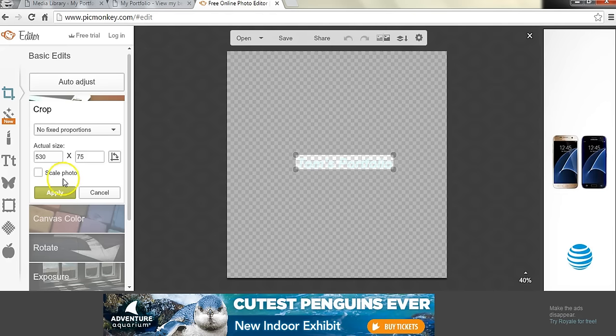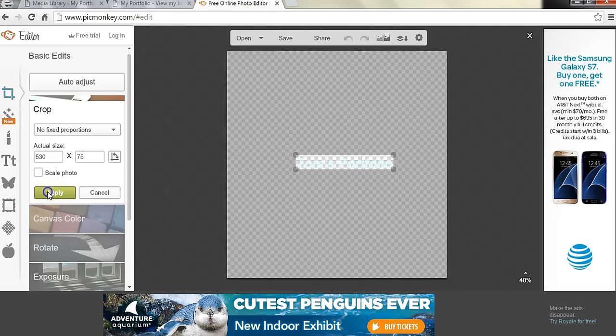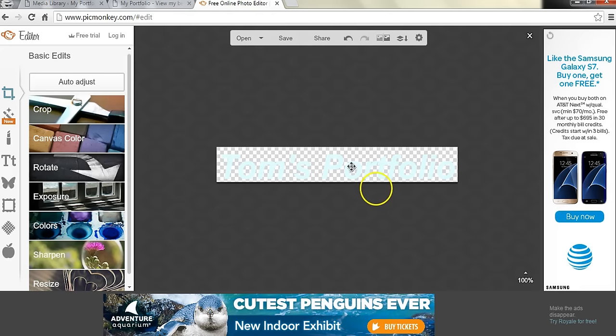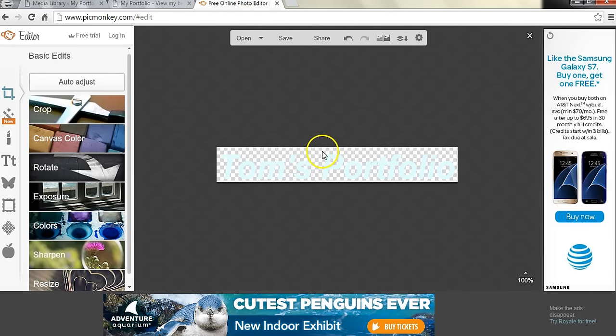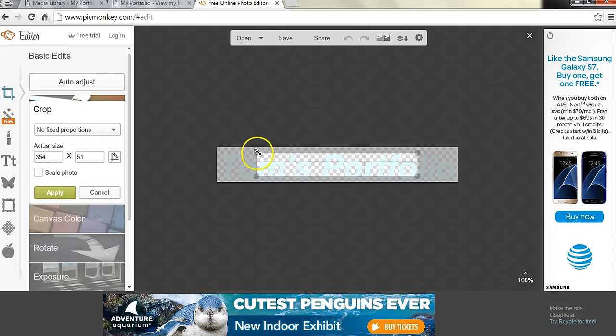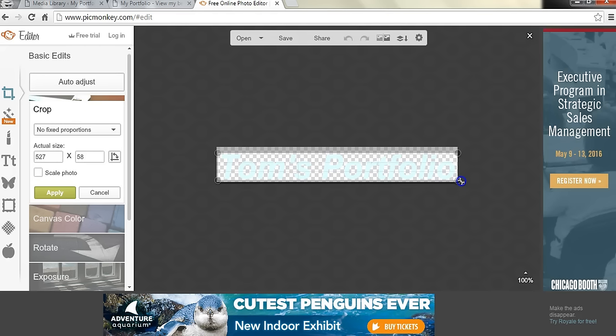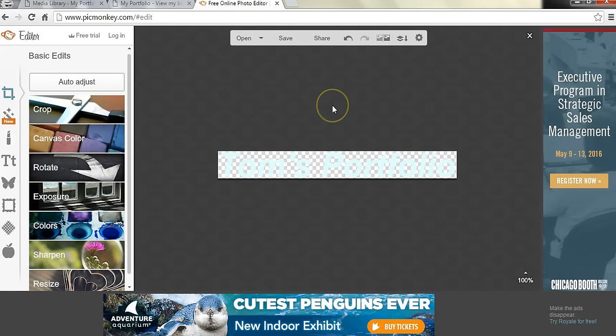And then once you're happy with it, you'll want to click where it says Apply right here on the left side. And now you can see it better than you could when it was smaller. If I wanted to, I could probably cut that down a little bit more on the top. And I'm going to do that actually, so it just gets the text that I want only. So I'm going to, again, drag the corners, cut it down here, and go over to the edge again. But the important thing I want to note is that everything's within there. And when I'm happy again, I'll click Apply again. And that's what we're left with.